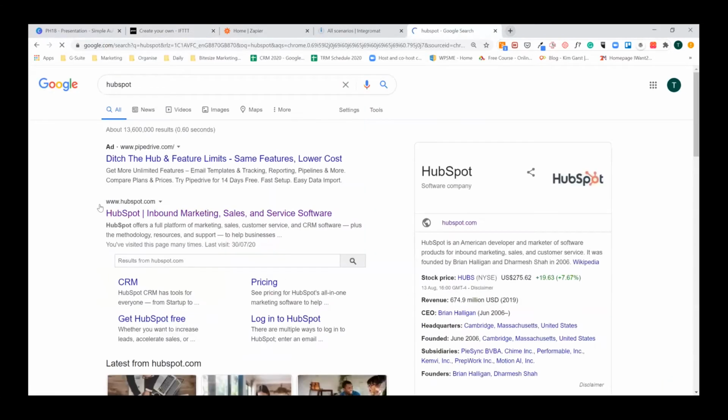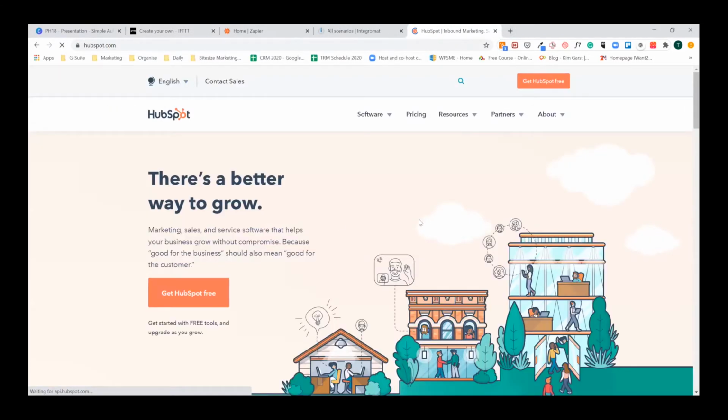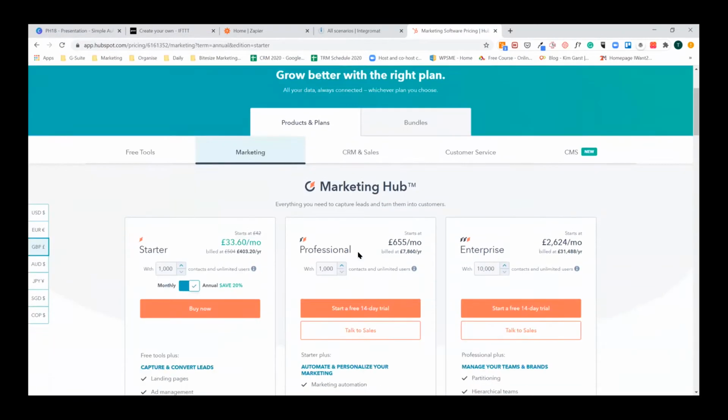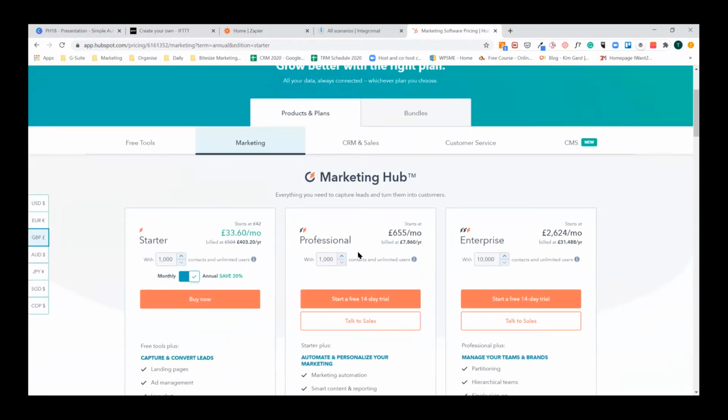Is it a free software, or is it paid for? I use the free version, and I use the free version without the email campaigns, and I use this automation to get the email campaigns from Mailerlite. You can see here, it starts at £33 a month.